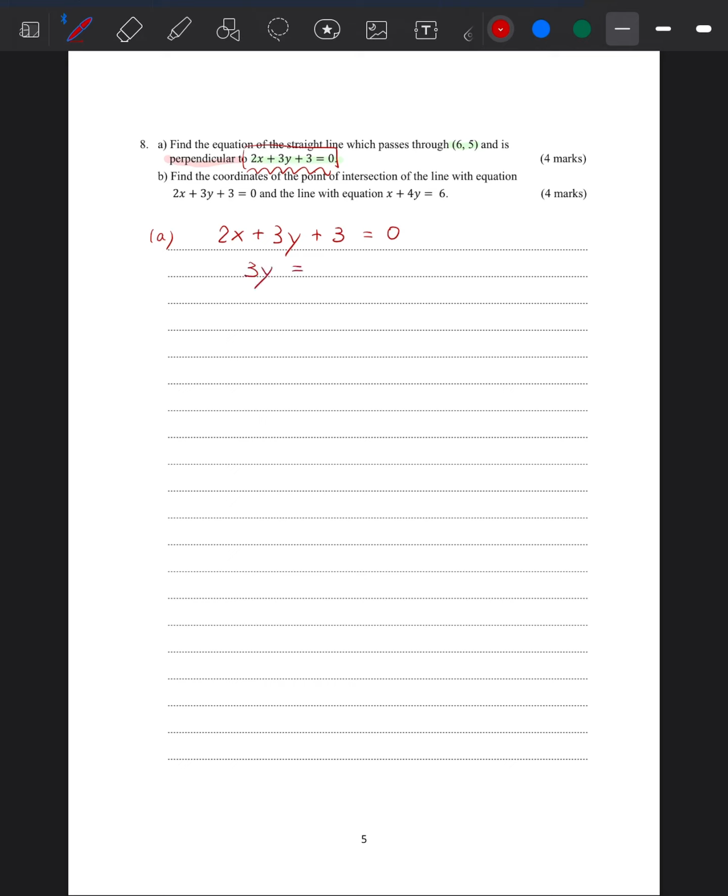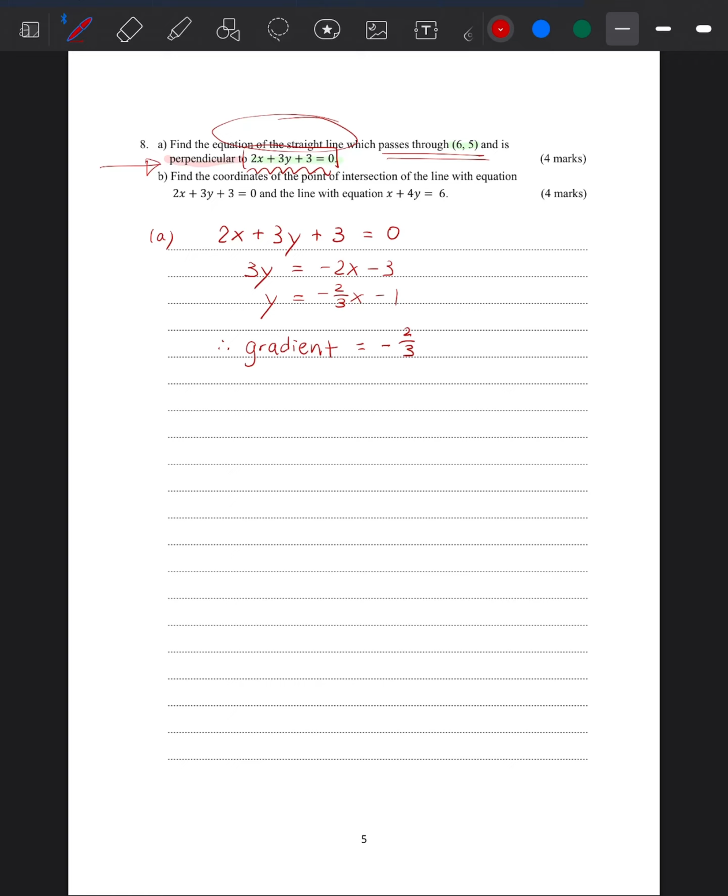So what do we do? We rearrange it. Put your y on the left hand side. Make sure I only want the y, so therefore you have to divide the 3 to the other side. And you will have this equation. So the slope, let's use gradient. Again, gradient and slope is the same thing, just in IGCSE questions, they like to use the word gradient. So gradient is -2 over 3 in this case. And then there's this straight line here. It passed through this point and is perpendicular to this equation.